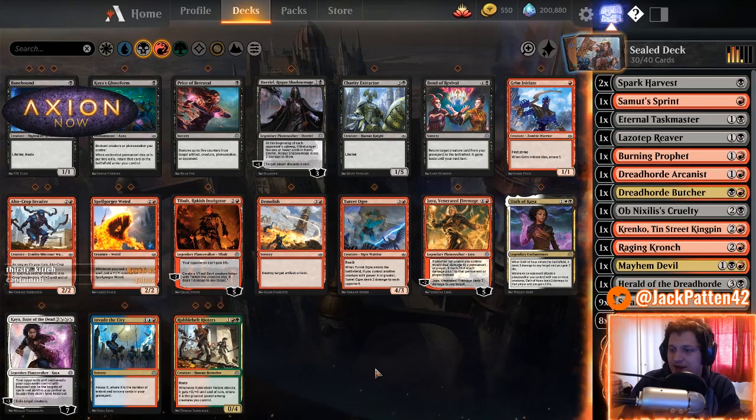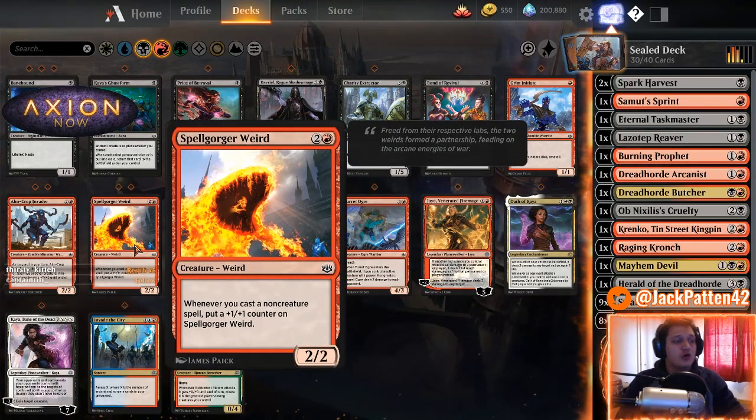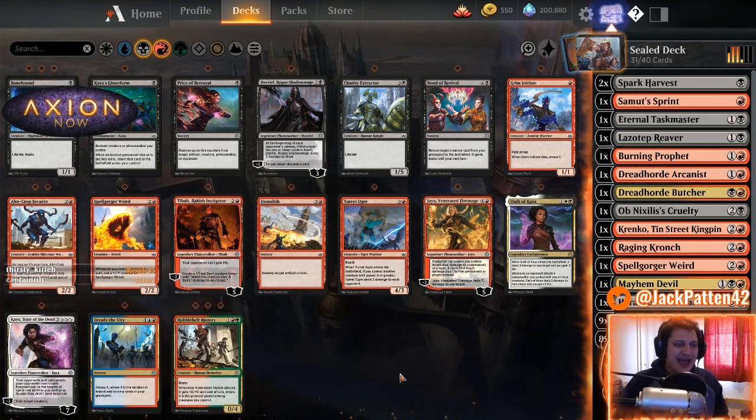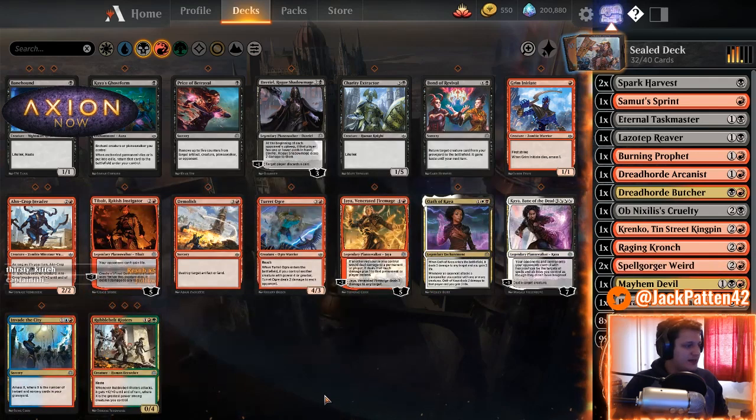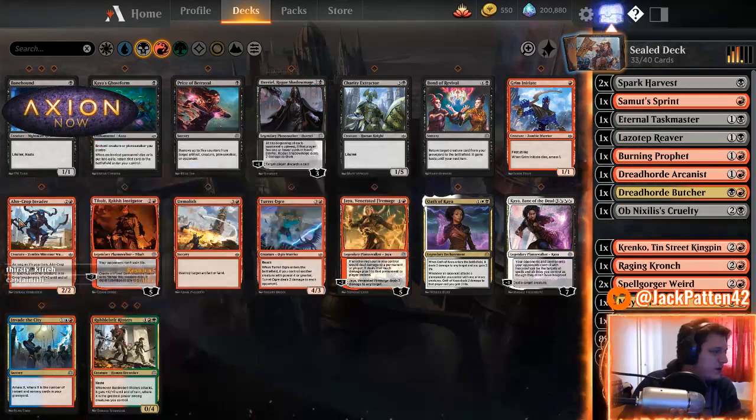And then Red Spellgorger is pretty good. Yes, agree. It's counters. That's not normal. They're counters. Oh, well, there's 2 of them. Nice. Oh yeah, meat breathing. Yeah, all right, we'll play it.